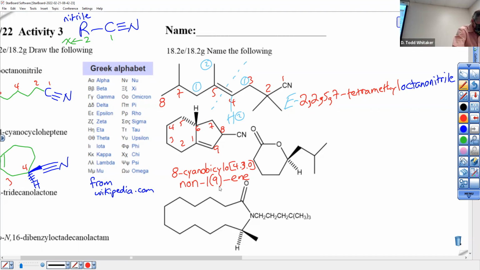And it's got a stereo center on 6. And the stereo center goes like this. 4. Hello. 4. I believe that would have to be a 1 and a 2 and a 3. And that's definitely not S, therefore R. Can't be S because the 4 is on a wedge. And just to be clear, that's for this guy here.